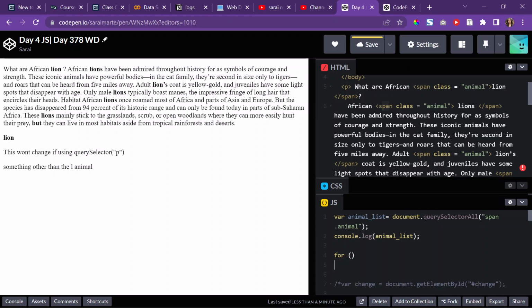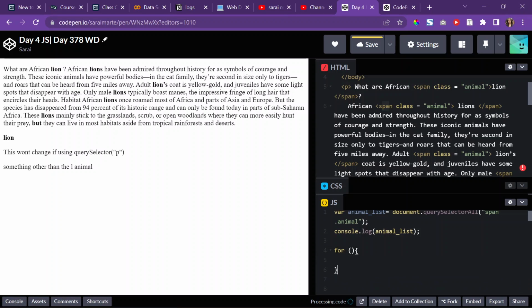So for, and then semicolon, and then here would be variable animal, set that to 0.